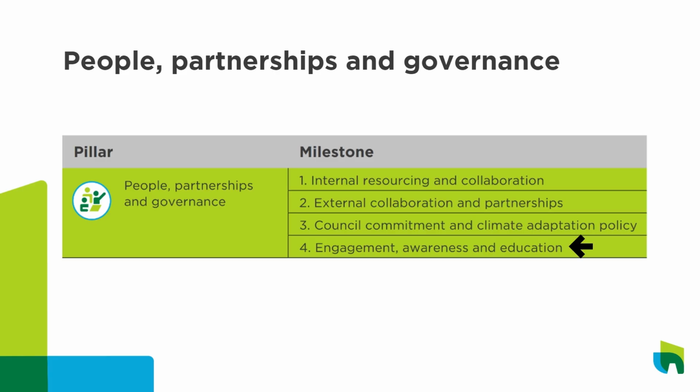The final milestone in this pillar is engagement, awareness, and education. Engage with, raise awareness amongst, and educate staff and community members about climate adaptation and their roles in contributing to community resilience and reconciliation plus AREI-informed ways. This kind of outreach helps build a shared understanding of climate risks and responsibilities, creating the support and participation needed for inclusive, community-driven adaptation.